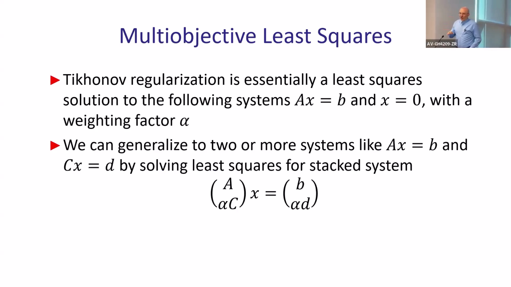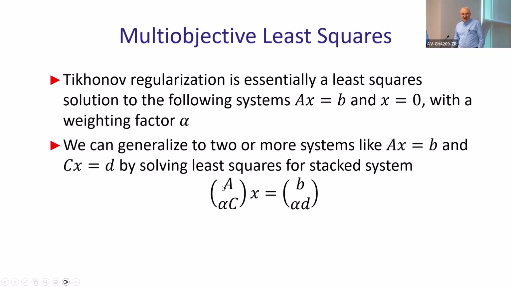So I want to generalize it to a more generic system of equations. The second system of equations will not be x equals 0, but will be Cx equals d. And this is how you minimize it and how you get to the previous formula if you want to, okay? You are stacking these matrices together, and you're stacking these vectors together into the same long, tall matrix. This will be a block matrix, okay? You'll have two blocks in that matrix and two blocks in that vector. Upper block, lower block, upper block, lower block.